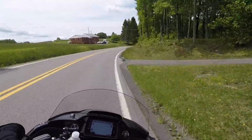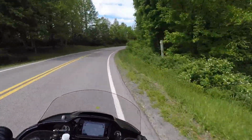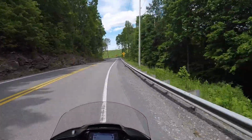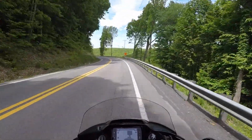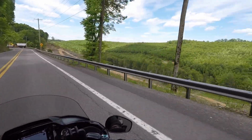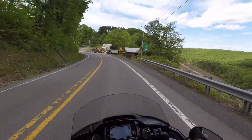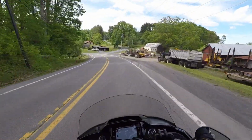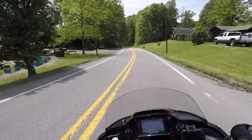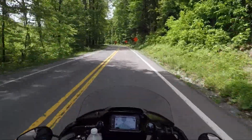But yeah, I think for the most part, this is a really pretty ride. Like I said, there wasn't a lot of attractions. It was all just little small towns. You had some view stuff, like you pull off the side of the road looking at that. It was really pretty. Looked like they had clear cut that a couple years ago for some reason, but I don't know what they had going on there. But it was still really pretty. You could tell where they had been pulling equipment in and out of there, but even if it was wet, it probably wouldn't be anything to worry about.